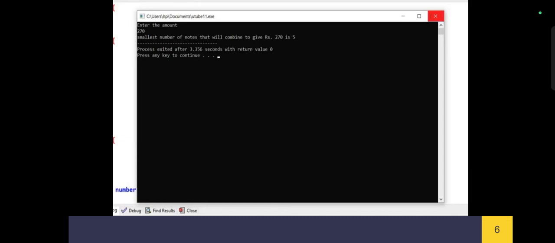Enter the amount. The smallest number of notes that will combine to give rupees 270 is 5. The process exited after 3.356 seconds with return value 0. Press any key to continue.